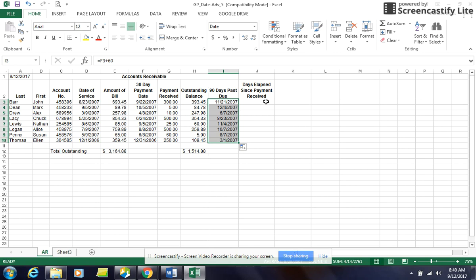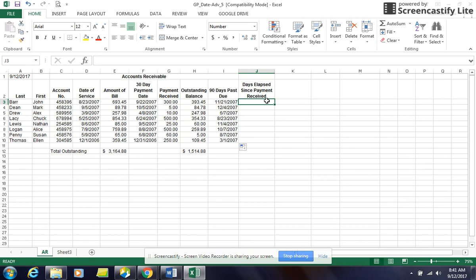We are going to click on J3, and we are going to basically count up how many days from the 30-day payment date, which is in column F, until today's date, how many days have gone by.